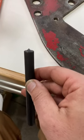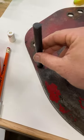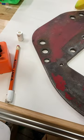See how that has a nice little pointy tip? This one's a half inch. So if I put it in a half inch hole, I could give this a whack with a hammer, and it would leave a nice dent in there. But I just want a pencil mark, essentially.